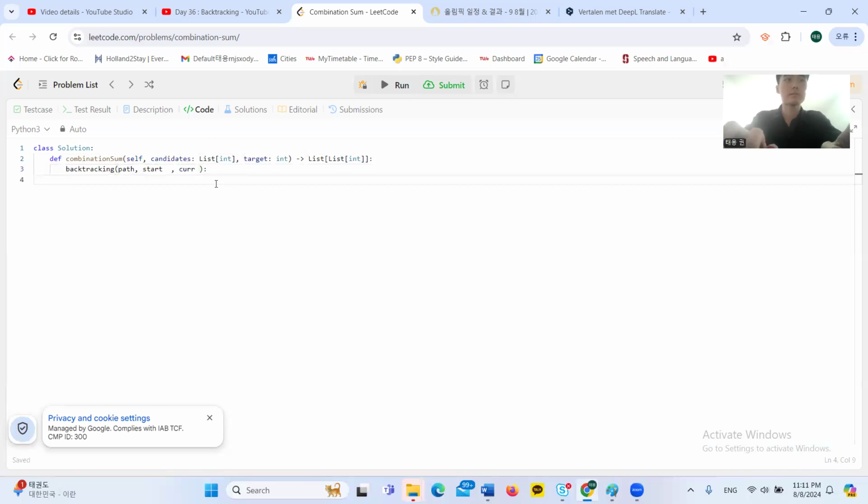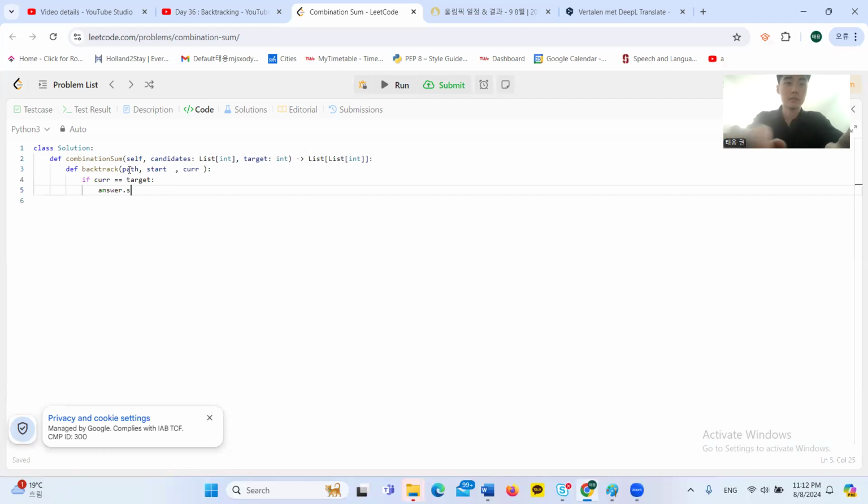So now, we build a base case. So base case would be if current equals target. So if the current already meets its target, then we're gonna append to our answer list.